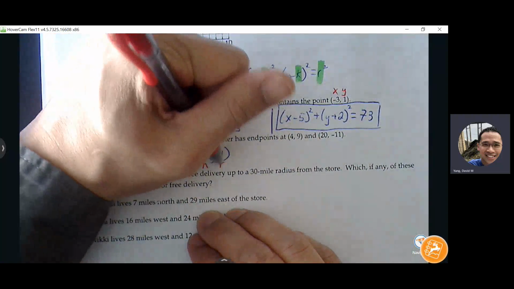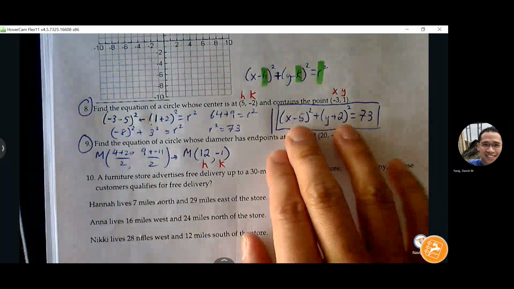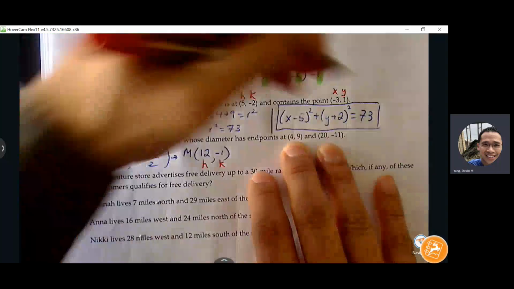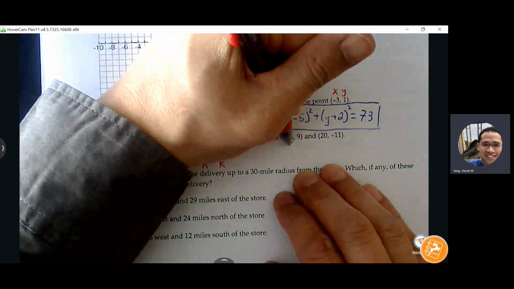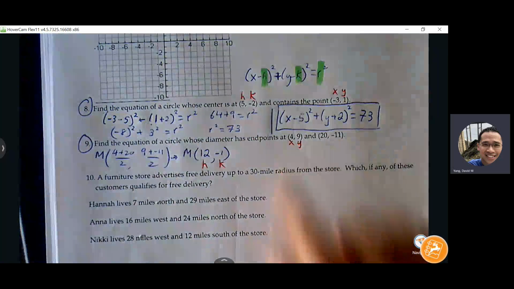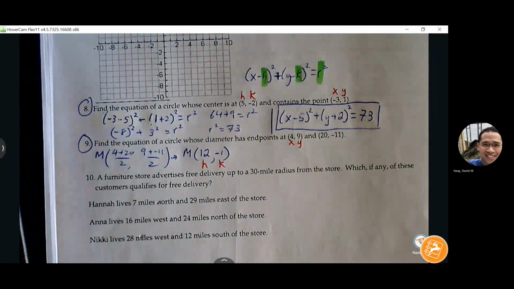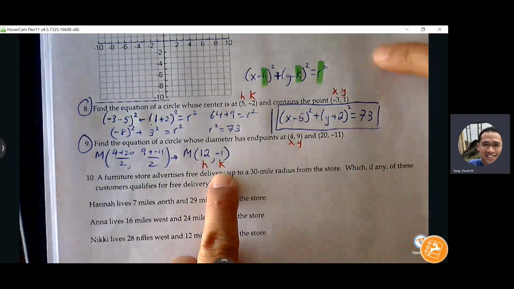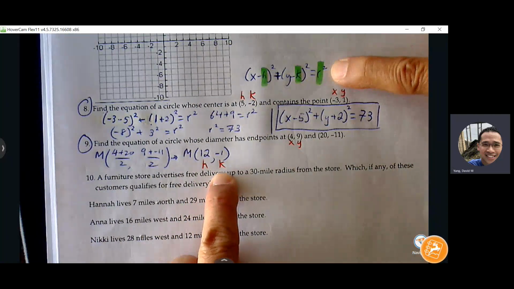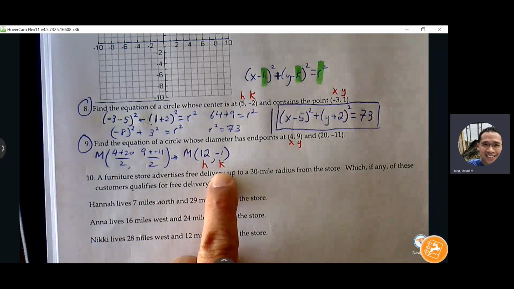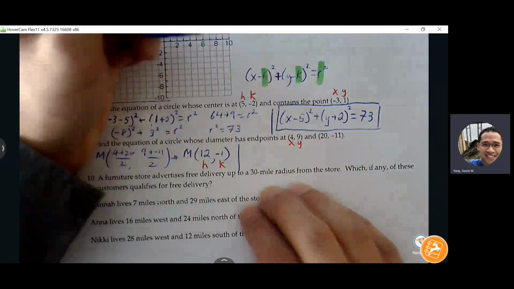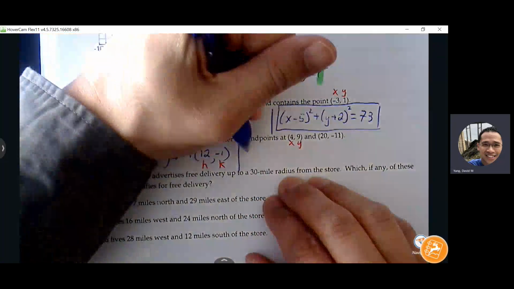That's my midpoint. That's also my center. So I'll call this h, k. Now I can choose either point for my x, y. It doesn't matter. I'll just arbitrarily choose what I think is easier to plug in, since these are the smaller numbers. So temporarily, just like before, I'm going to use my circle equation to help me get to r. If I get to r, then I'm just inserting back into the equation.